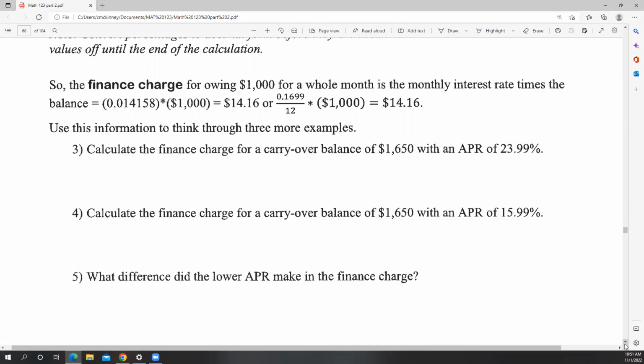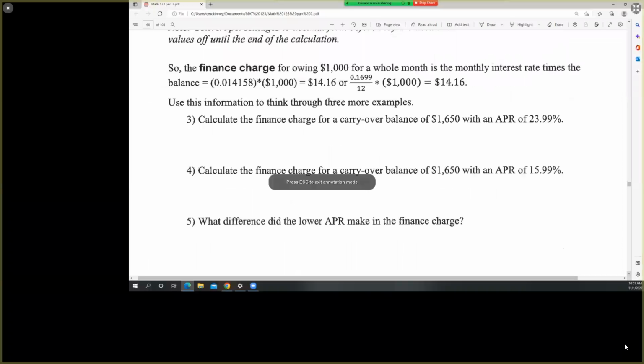So when we talk about the carryover balance, we're saying this is the part not subject to a grace period, because they had a balance from before. When they give you the APR of 16.99, that's still annual. That's what APR is, annual percentage rate. So if I spend, let's say, $100 in a month, they would only charge me about $1.41 in interest that month. Yes, that month you would get charged $1.42 in interest. Not 16.99.